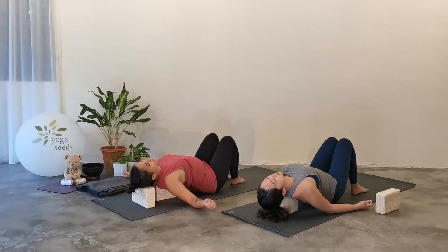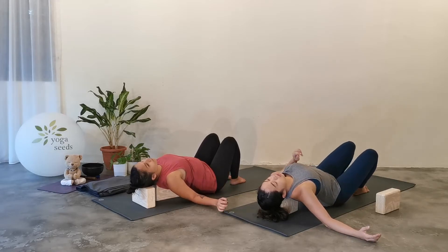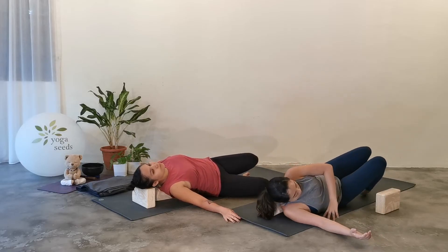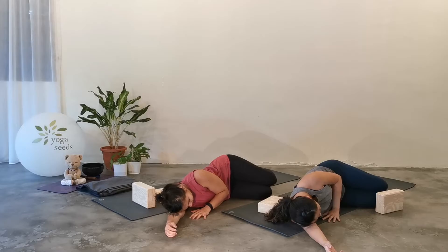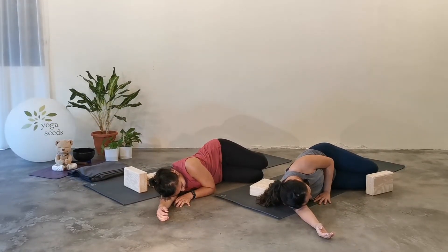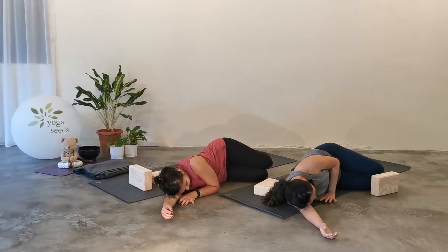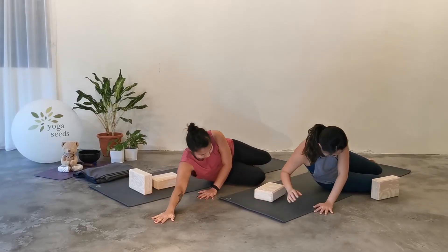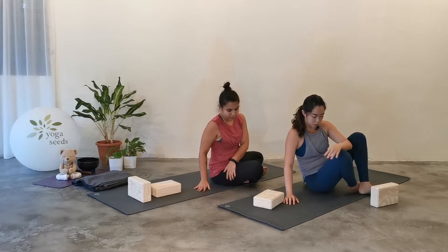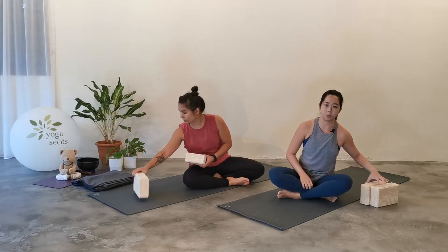Keeping your elbows on the mat, you can bring your arms in slightly. Use your right arm as a support — maybe right arm extending out. Gently roll yourself off to the right and allow yourself to rest on the right side body just a moment, using the right arm as a pillow. Take a time — you can still keep your eyes closed. Allow your head to come up last. Left palm in front of your chest, gently lift your body up, and let your head come up last. Next, coming back into a comfortable sitting position. Take the blocks out to the side and gently blink your eyes open.